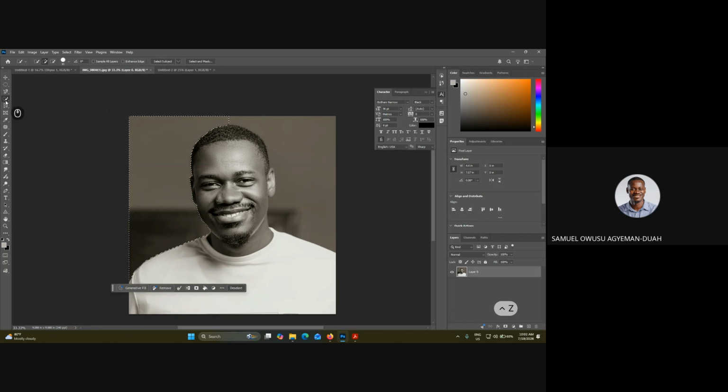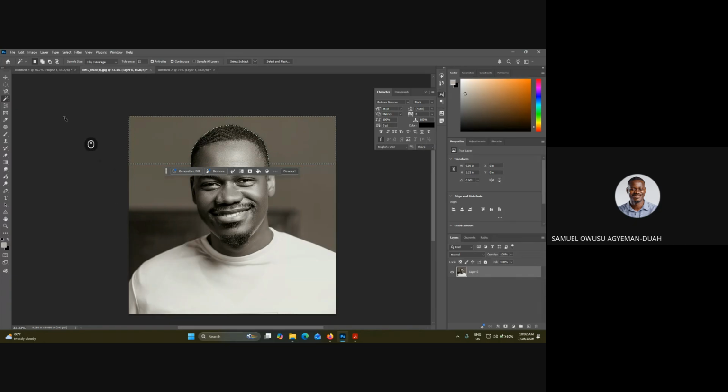So those are some of the challenges that we face. And let's try the magic one. Shift, click. That one is a coding problem. So the best option is to use the object selection tool. You select the object and you press Control Shift I to invert the selection and then you delete the background.